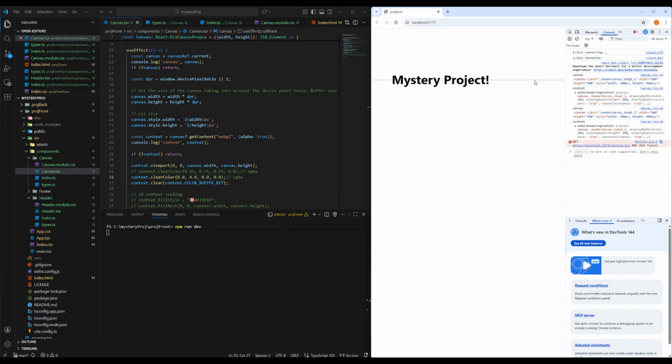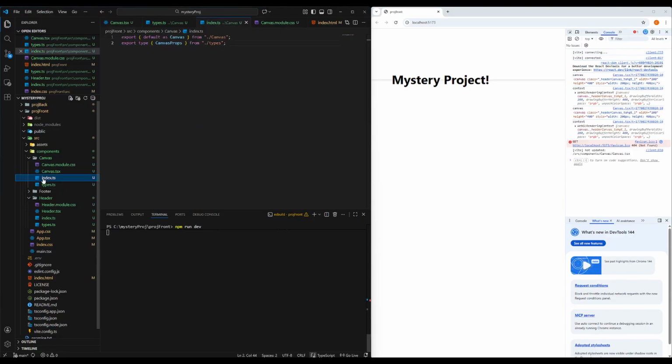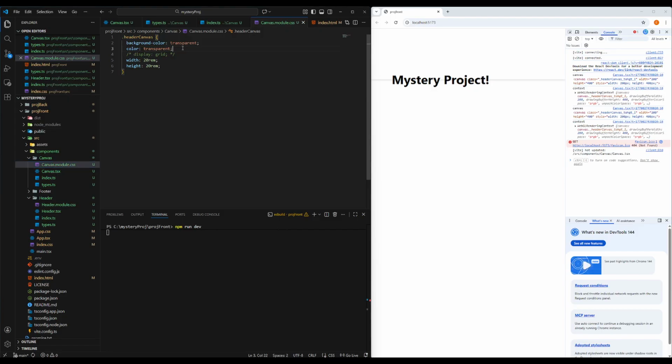What we want, we want color. We have to have color, otherwise there is no point. So unfortunately, index.ts, no color. What did I do?